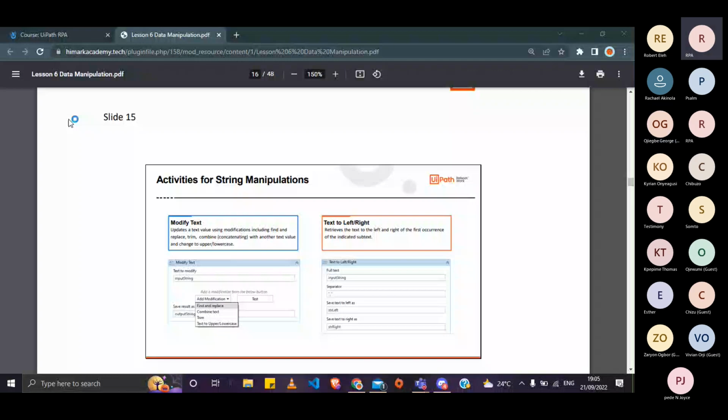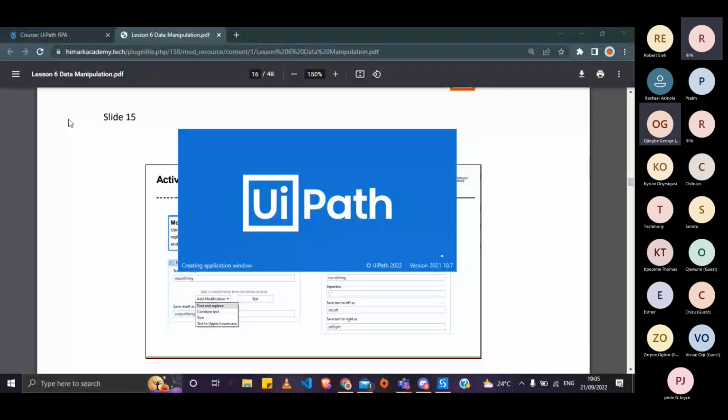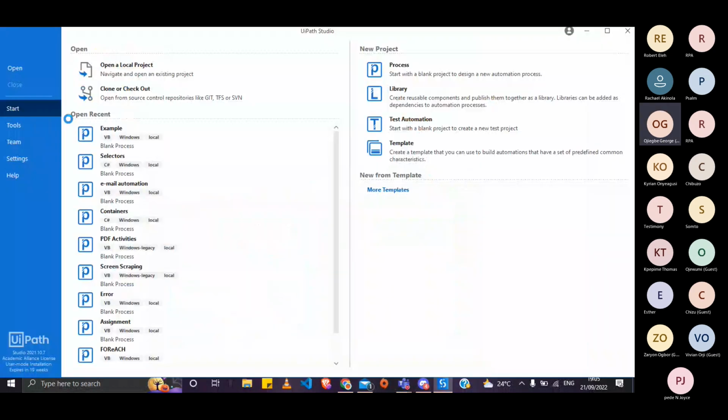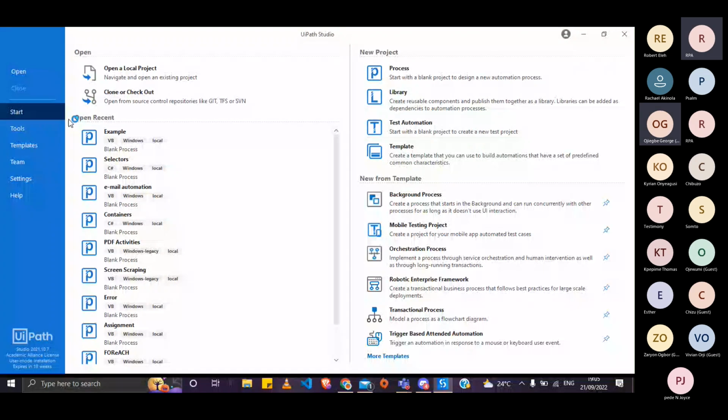So it's more or less an amalgamation of some methods which we saw earlier. It's an activity that allows us to easily perform the methods that we saw earlier, like join, replace, and concat.